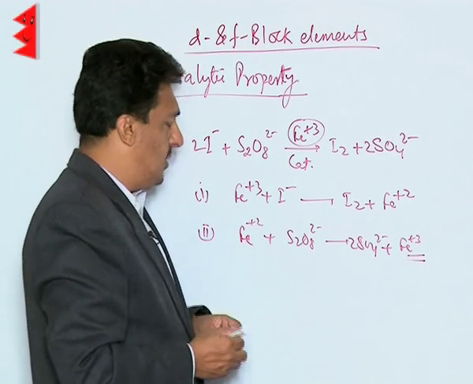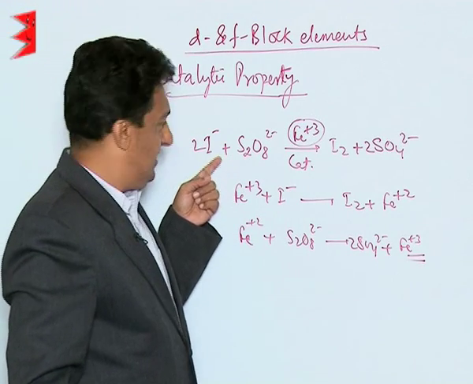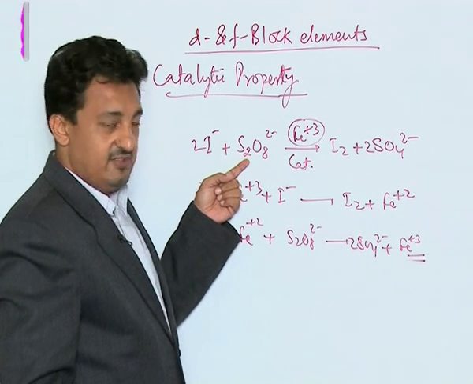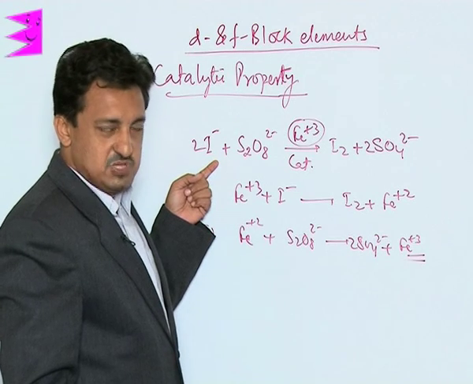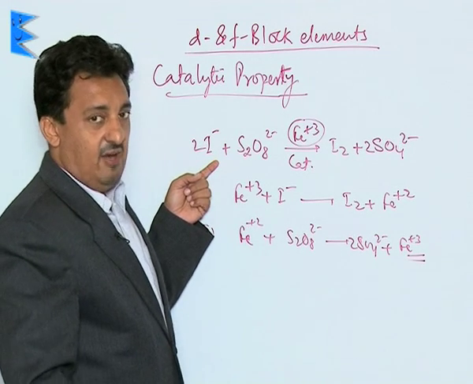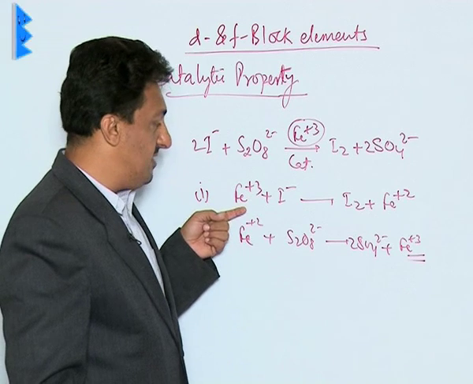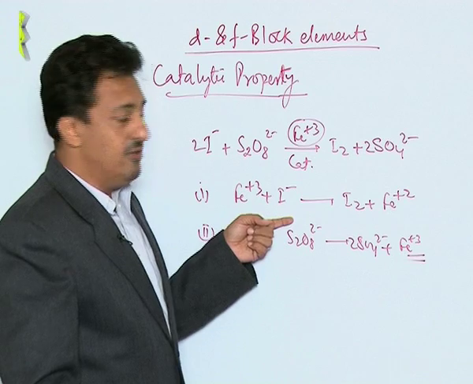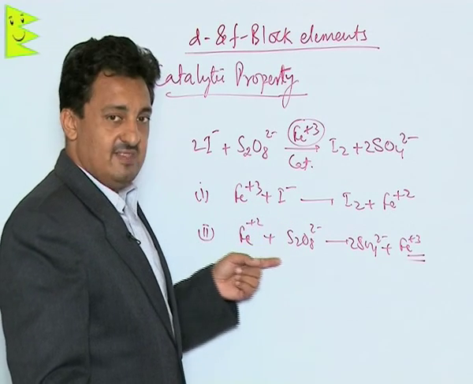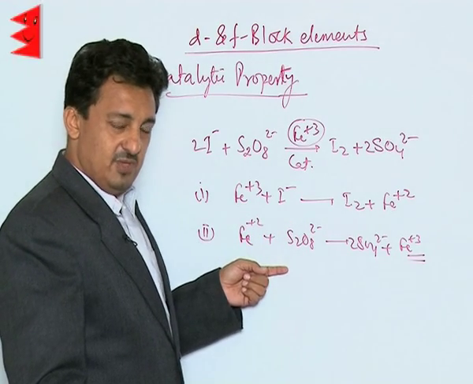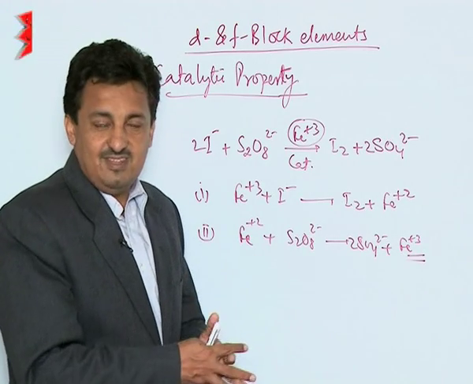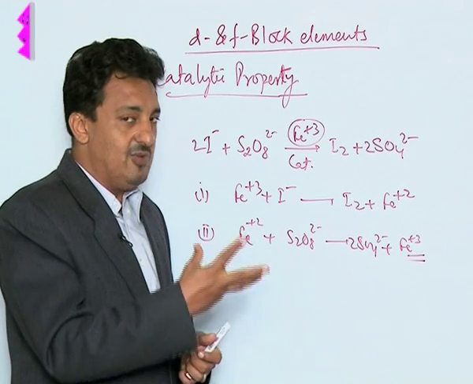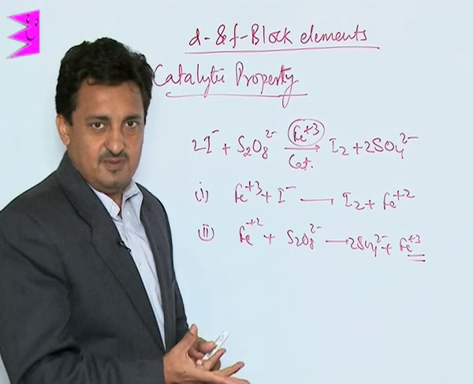So what happens is, earlier without ferric, this one was the oxidizing agent for this one, the reducing agent, and this one was the oxidizing agent for this one. Now when the ferric ion is taken, ferric ion becomes the oxidizing agent for iodide ion, and the iodide ion becomes the reducing agent for ferric, and similarly the roles are changed in the second step. So the E naught values get changed, due to which the delta G gets changed, due to which the K equilibrium gets changed and the rate of the reaction becomes very high.